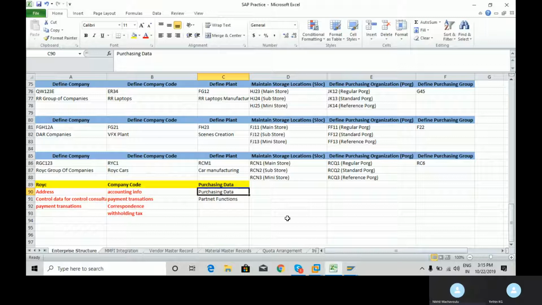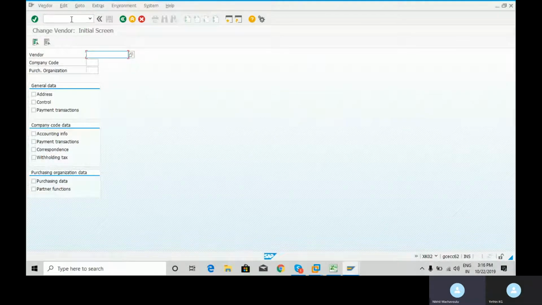In bookish language, the purchasing data is maintained at the purchasing organization level. If you can see my cursor over here, I would like to show you the components of the purchasing data. In XK03, let me just put up any vendor, go to purchasing data, and go to partner functions.